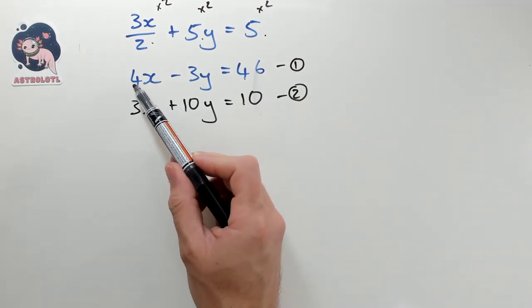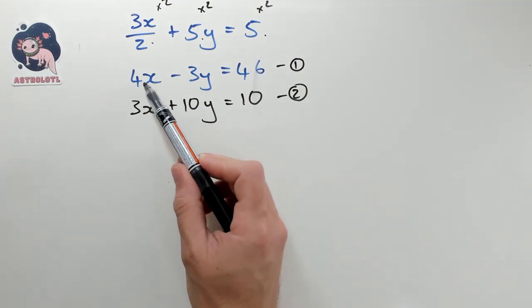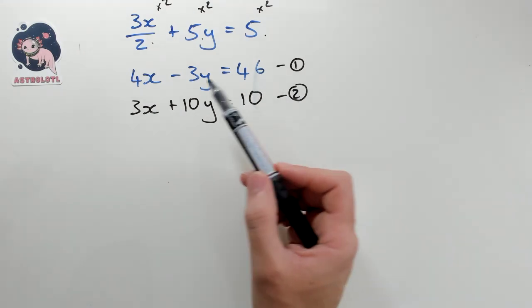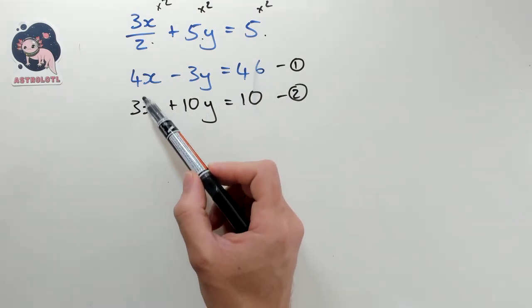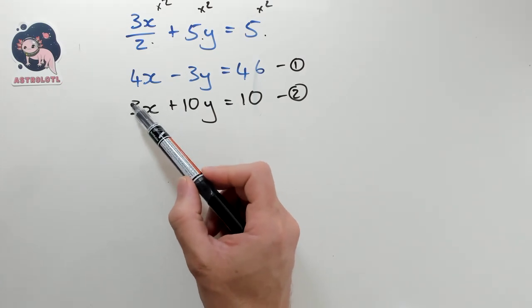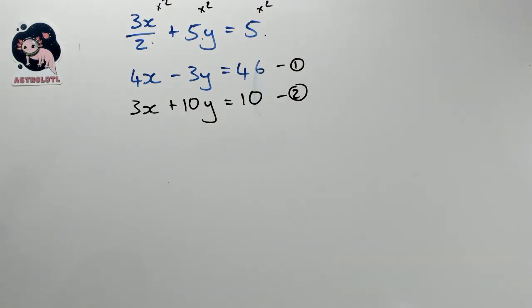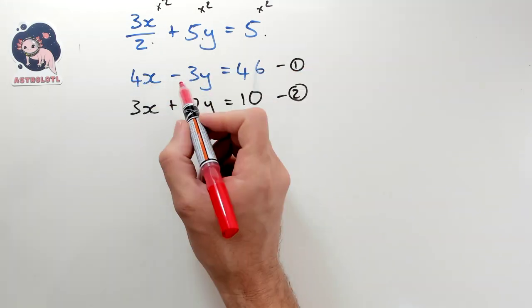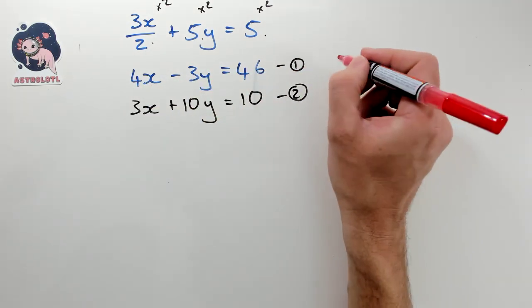If you wanted to, you could multiply everything here by 3 and everything there by 4, it'll work out and that'll be no problem. You'll get 12x's on both equations, but then you'll still have to change the signs. Nothing wrong with changing the signs, but you know, it's easier this way. So I'm going to multiply by 10 straight through here.